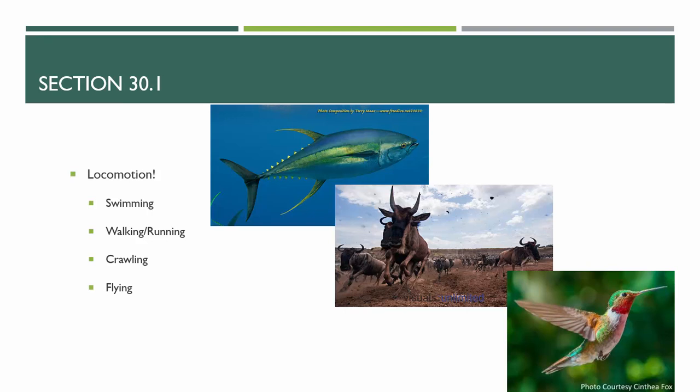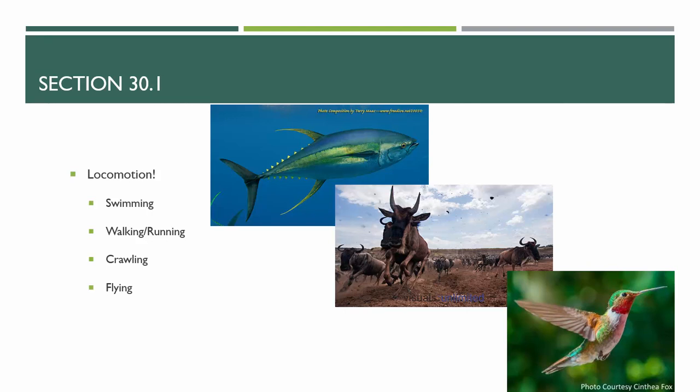Fish swim, and some swim so quickly they can be difficult for even our machinery to track. An example of this is that yellowfin tuna over there. Some fish even swim so fast they can launch themselves from the ocean's surface, and it almost seems as though they fly for a moment. Flying fish even get their name for their ability to do this.